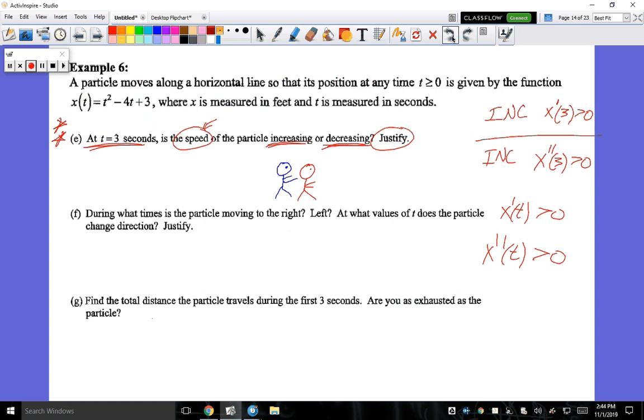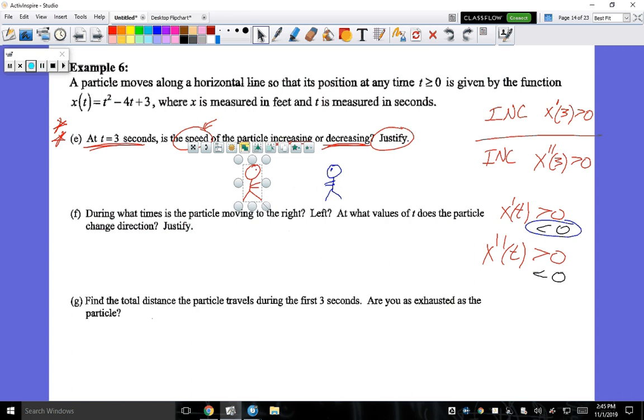Okay? So that's for speed increasing. Now, let me show you something else. They don't have to both be positive. They could both be negative, and he will still speed up. You with me? So here we go. Arjun is in red. I'm in blue. I'm going to face the other way, and Arjun is walking backwards. Arjun's moonwalking, okay? His velocity is negative.